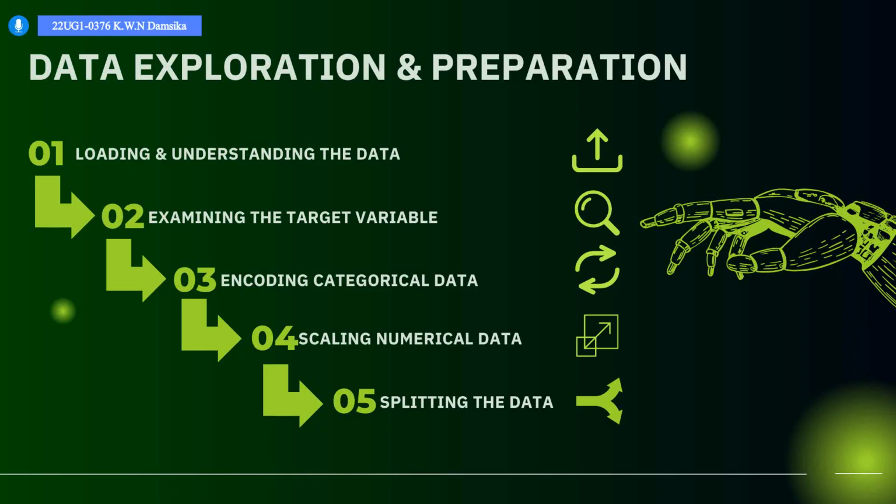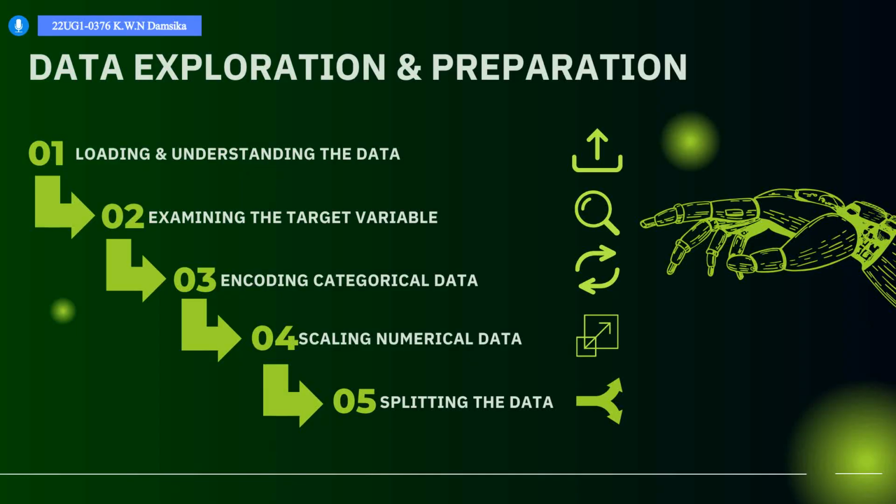training our model. For categorical data, we used two encoding methods. The first one is label encoding. For categories with only two options like gender or marital status, we convert them to 0 and 1 so that machine learning models can use them.